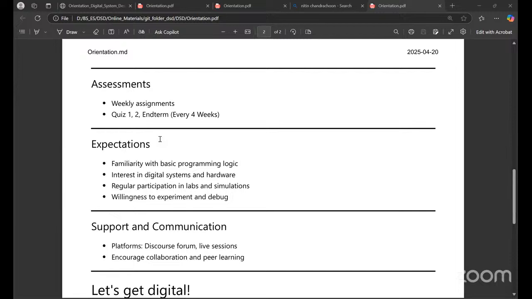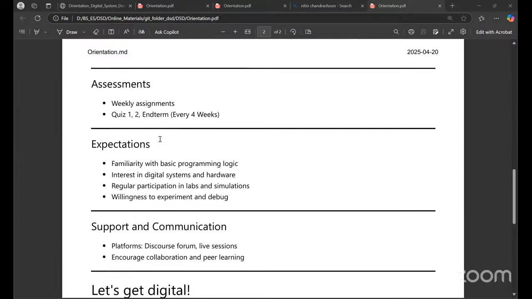So the expectation, as the professor says, is that you have a very strong background in the basics of digital systems, and please recall all the concepts which you have studied, especially in combinational circuits and sequential circuits. We'll have the discussion forum here, and every time we'll share the calendar about the live sessions. So please kindly attend them. That's all from our side.